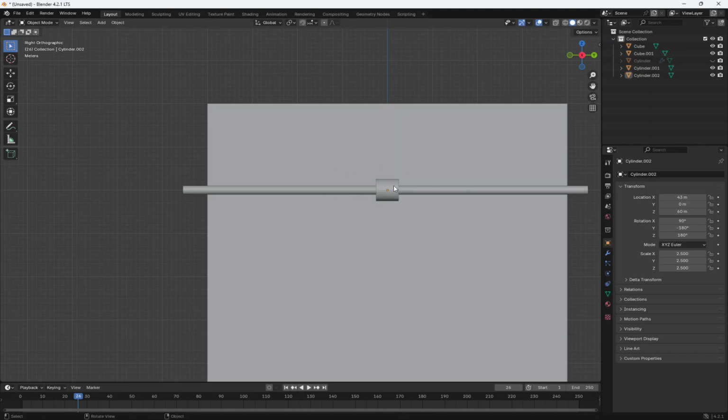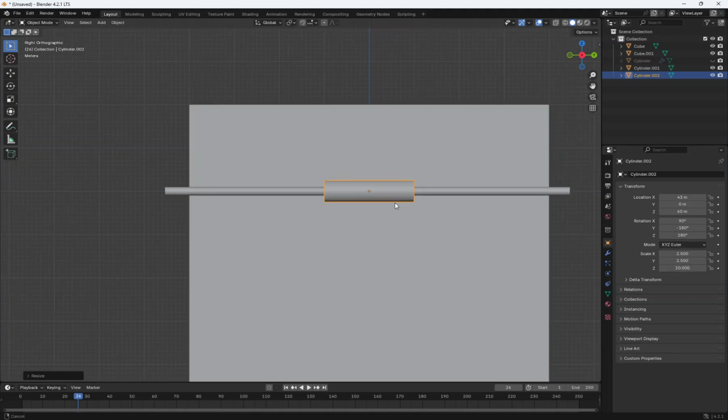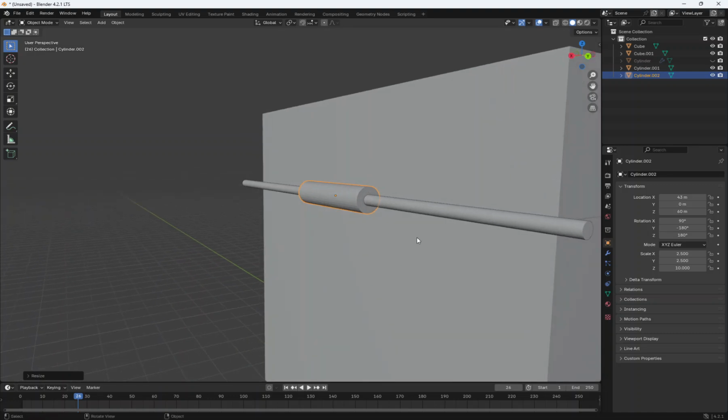So if I scale it, again, I don't want to scale it in all axes, but if I just scale it in the Y, and if I do 10 in the scale, that's a 20 millimeter section, which is what I did in Fusion. So we'll just make that scale 10. That part is what we're going to attach to the bottom of the box here in a little bit.